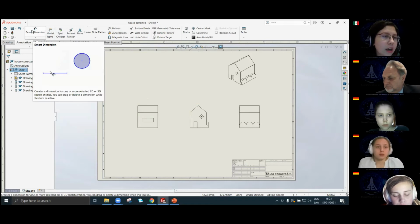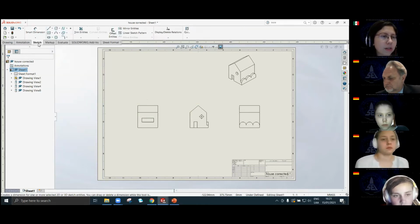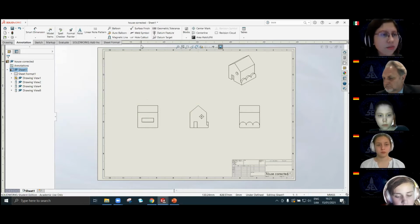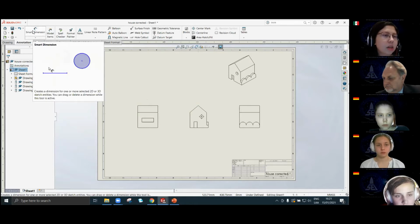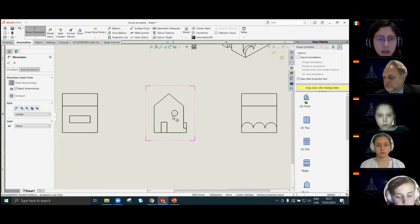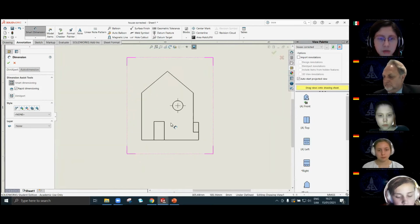Okay, you can see here I got smart dimension, and also in sketch, I got smart dimension. But the difference is that annotation will only check the dimensions that you already used. So I'll use annotation and click on smart dimension. I'll get closer to this, which is my main view, and I will start creating lines.